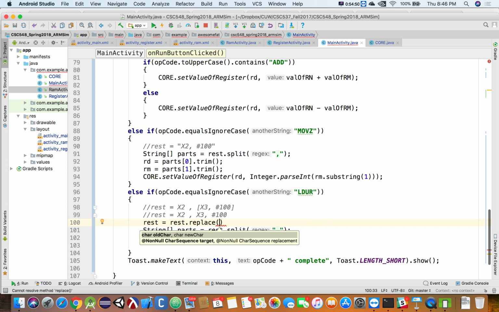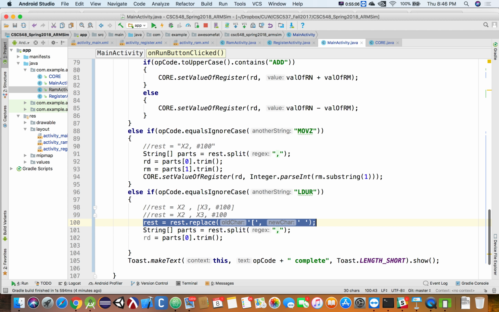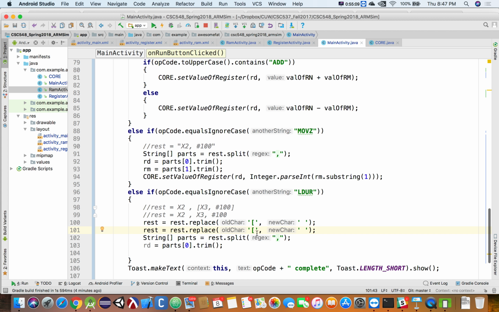All right, so we can say rest is equal to rest dot, do we have like a replace? Yeah, so we'll go ahead and replace, well, that guy. Let's put a space in there. And then we'll replace this guy with a space. So that should give us this. So an extra space in those two places. Okay. So now when I do a split, this will be bucket 0. This will be bucket 1 with an extra space. This will be bucket 2 with an extra space. But we're doing trims anyways, so those spaces will be meaningless.